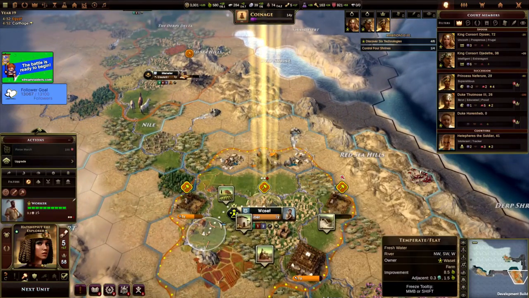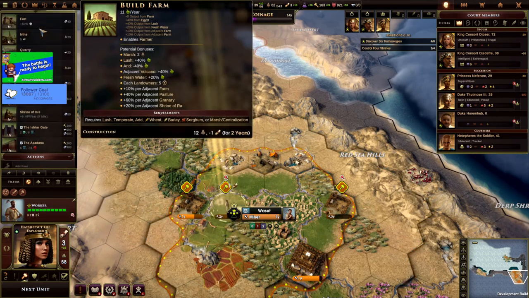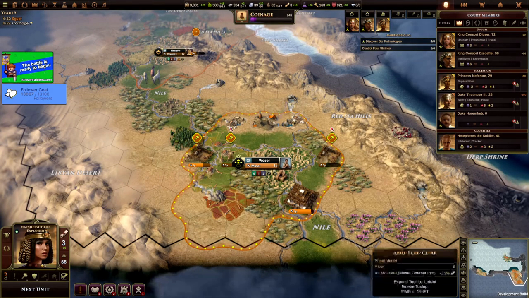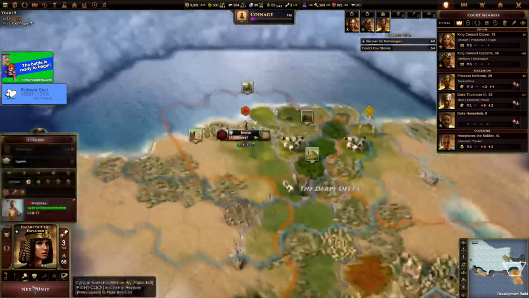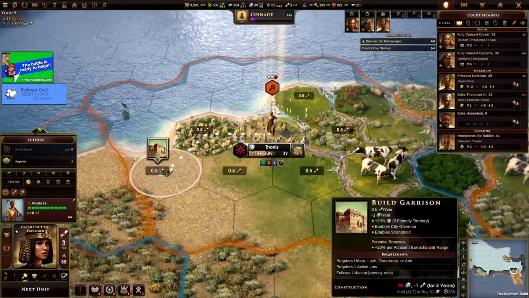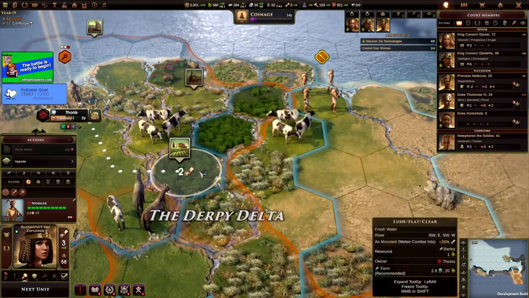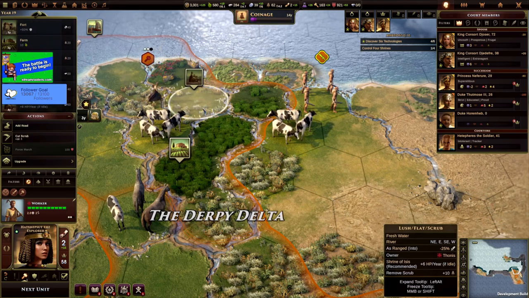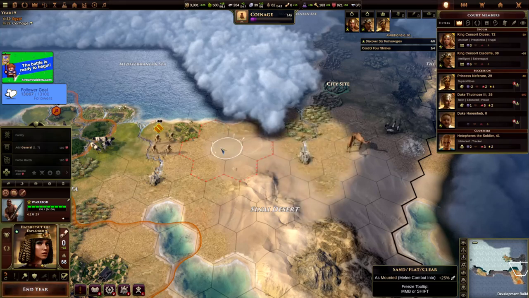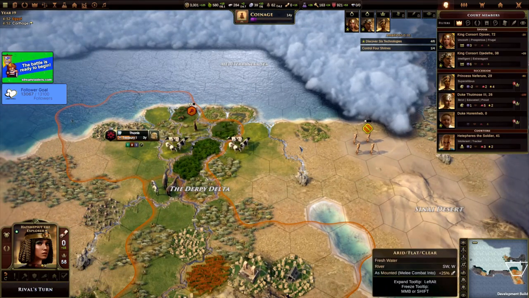We've got a worker there. So let's go there. Let's build a farm. So that's going to get us a bit further on with that. And we have a worker there. So they reckon a garrison would be good there. Shrine. Farm. Let's do the shrine. We're just going to commit hard to shrines right now. I'll do stream raids after this turn.